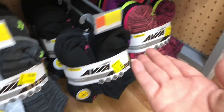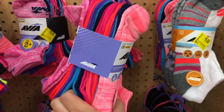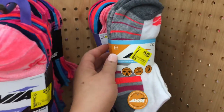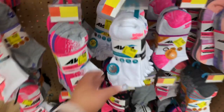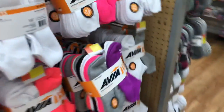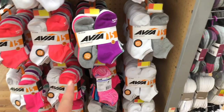I saw the plus-two bonus packs at the bottom of the display — as you move upward you don't really see them. Also be careful because some packs are only 6 pairs for $5, which isn't as exciting. So choose wisely. The Avia packs over here are 15 pairs for $12.48 but that's regular price.